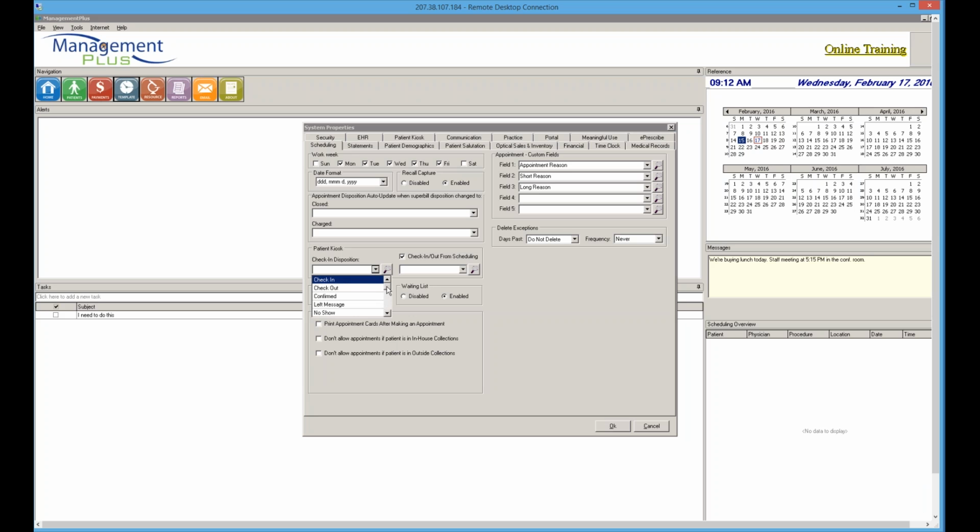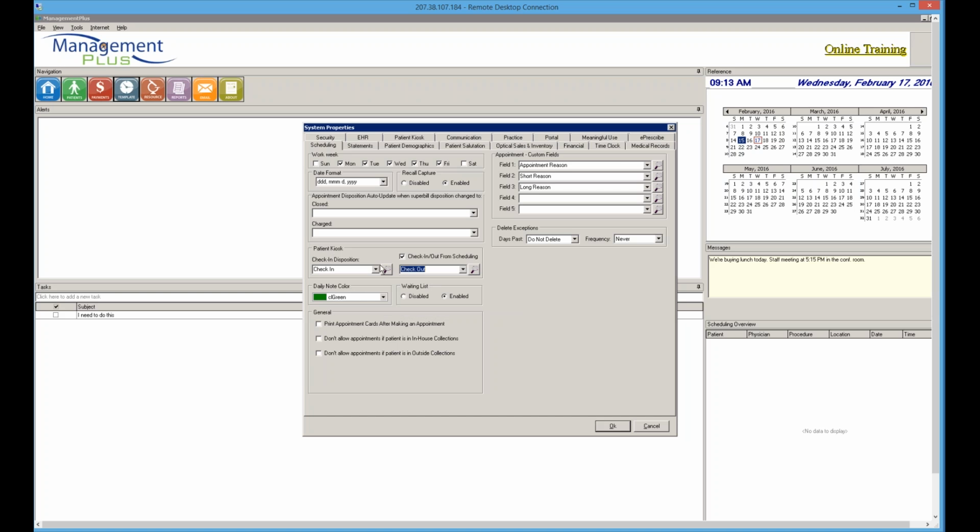So in this case, let's just make it simple. Let's just do check-in, and then this will be when they're checking out. So when they're done, what's the disposition? It's going to be checked out. Or you could do completed in here. Can't remember if we have that or not. No, we don't. I have also seen disposition created for completed, but check in, check out works fine.